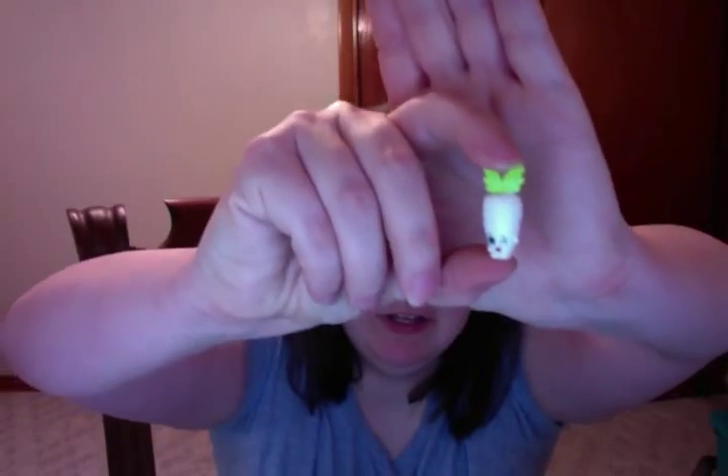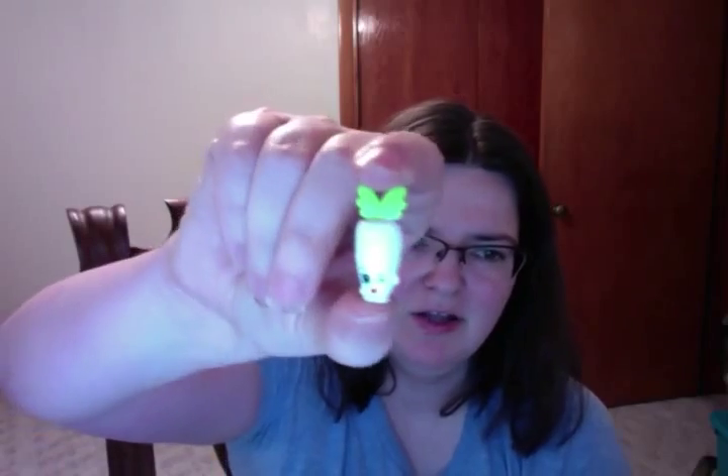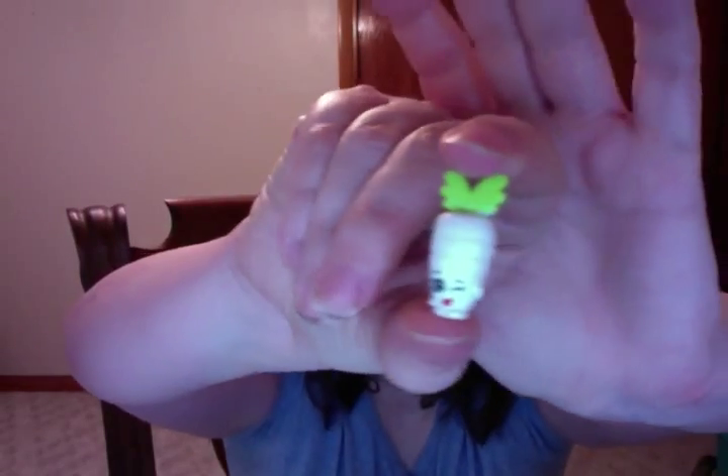Alright! Here's this little guy — I don't have a checklist with me. As you know, my mom collects them so the checklist is at her house. But this guy looks like he's a white carrot or maybe a radish or something. He is winking at you — he's like, 'I am cute.' And he sure is!